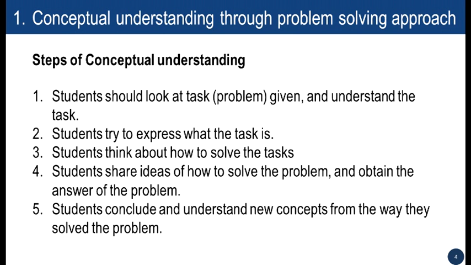Here are the steps of conceptual understanding through problem-solving approach. 1. Students should look at the task given and understand the task. 2. Students try to express what the task is about. 3. Students think about how to solve the task. 4. Students then share ideas of how to solve the problem and obtain the answer. And 5. Students conclude and understand the new concepts from the way they solve the problem.